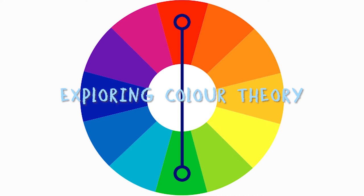Opposite colours on the colour wheel relate well to each other. They're called complementary colours. So we have red and green, purple and yellow, and blue and orange. Do keep the colour wheel in mind as we move through the four activities in this lesson.